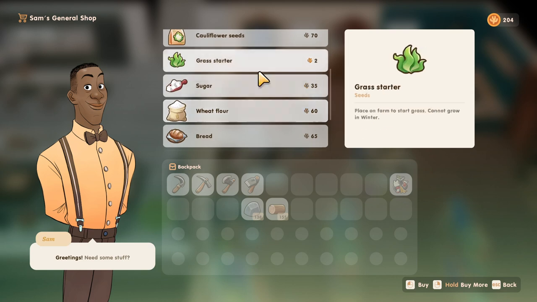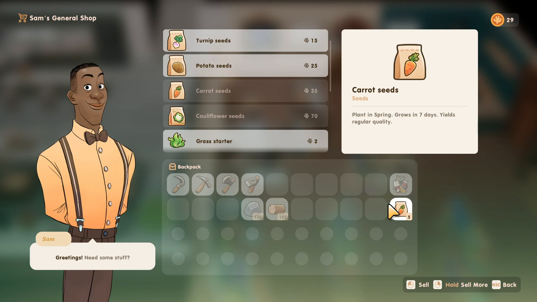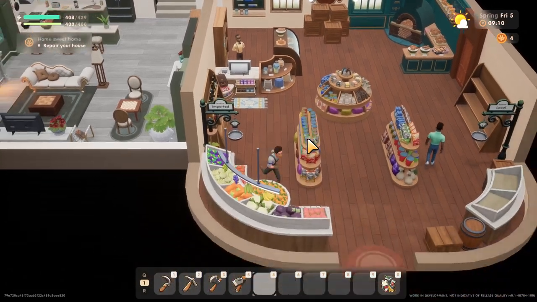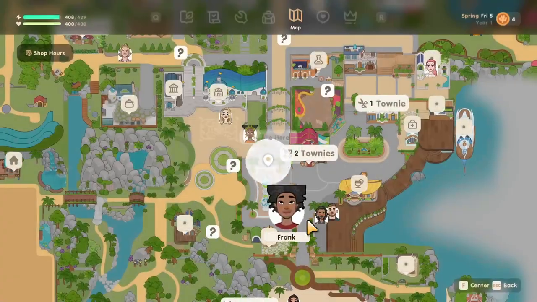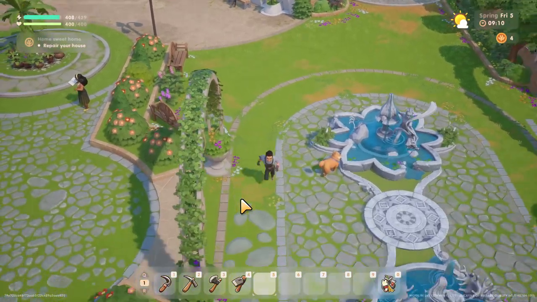I have $204. I'm gonna buy carrots. There we go. And then I'm gonna buy one potato. We are down to $4, everyone. $4. Sound investments. I actually reached out to her and I haven't heard shit. So, yeah.